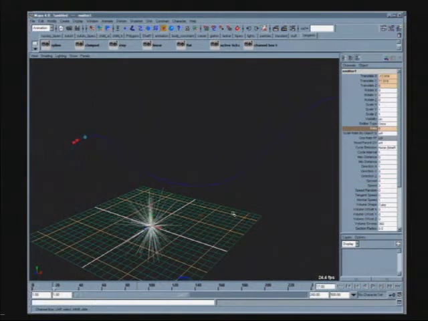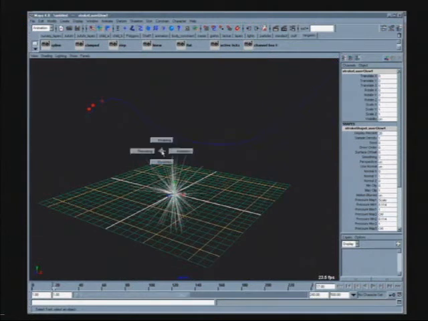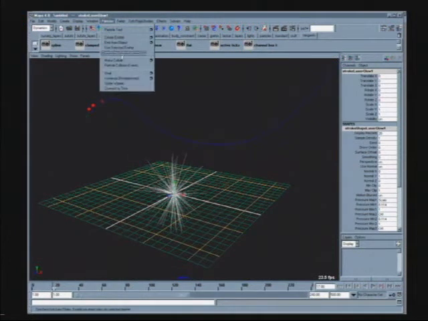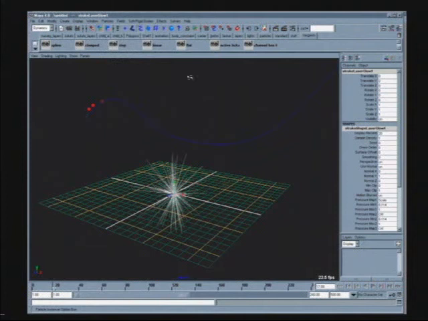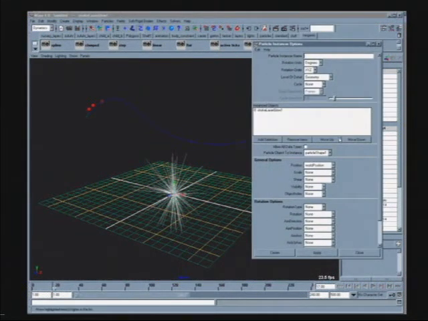What we're going to need to do is select that paint effect stroke, and then go in Dynamics mode to Particles, Instancer. And in the Creation dialog box, everything still will be at the default. Where it says Particle Object to Instance, it will automatically list any particle objects in your scene. So right now, since we only have one particle object, it just says Particle Shape 1. If we had more than one, you could choose which particle object you want to use. So again, you do not need to select your particle object. And then where it says instance objects, it says stroke laser glow.